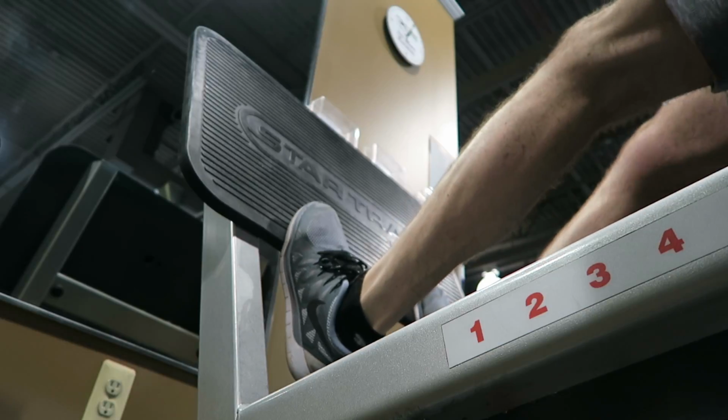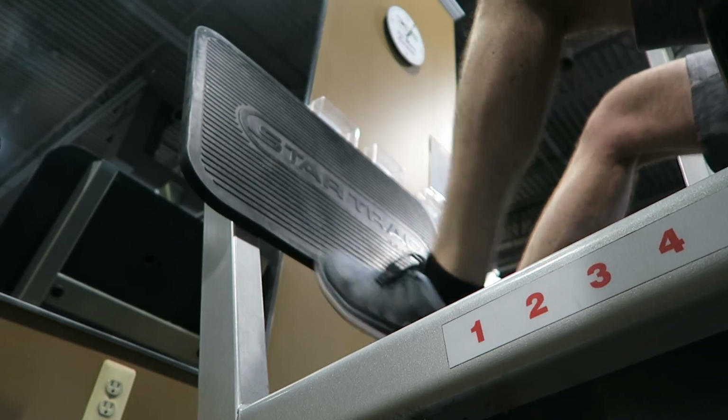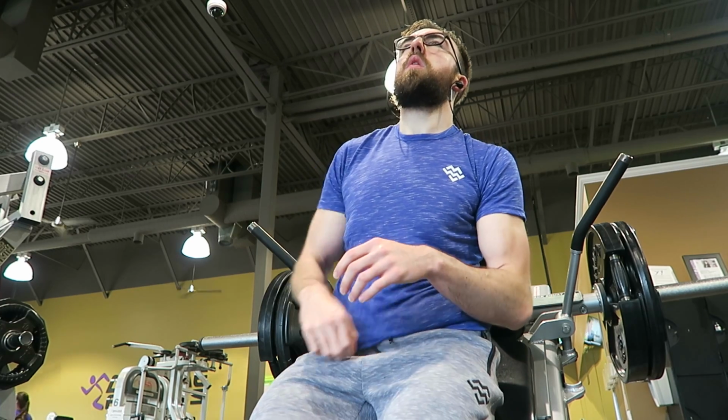And that's going to wrap it up for today's leg day. Now feel free to use as many or as little of these as you would like. This is just a good starting point for those that are just starting to begin or need some ideas when they're in a time crunch.